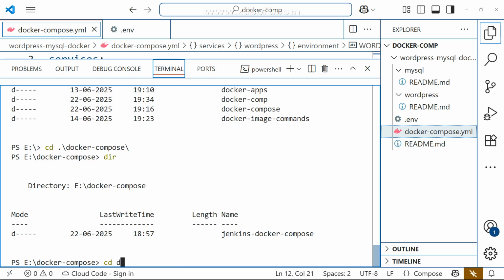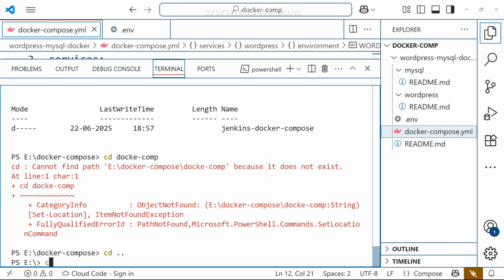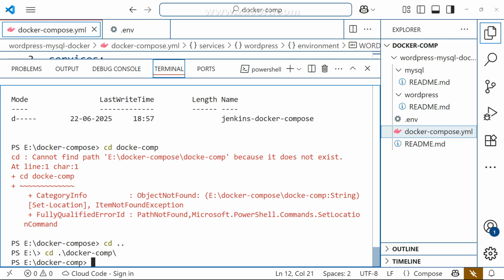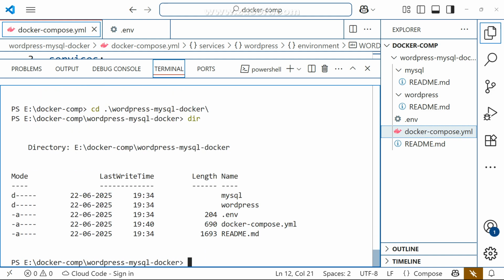CD Docker hyphen COMP. CD Docker compose, right? CD WordPress. Here we are in that environment also, right?